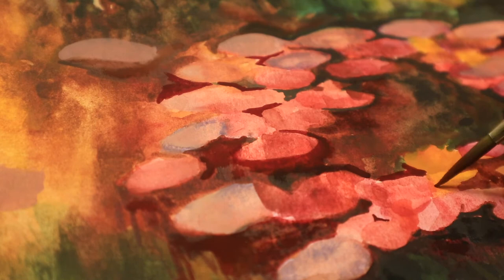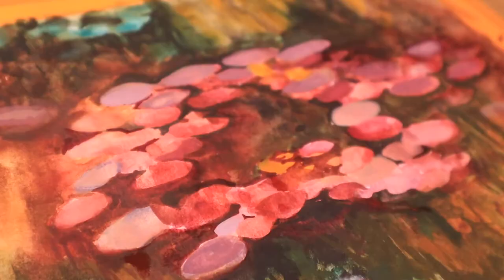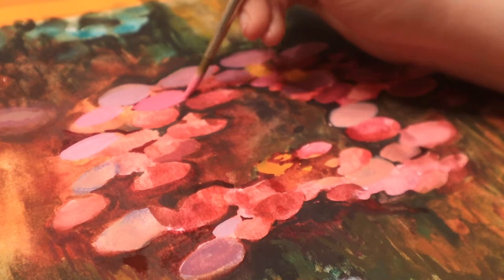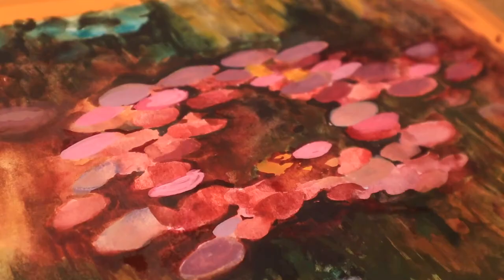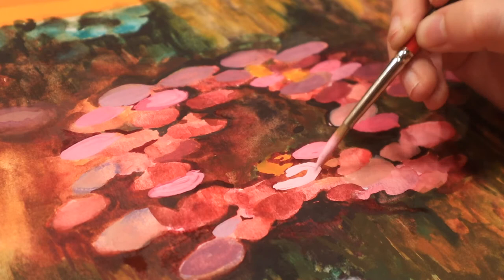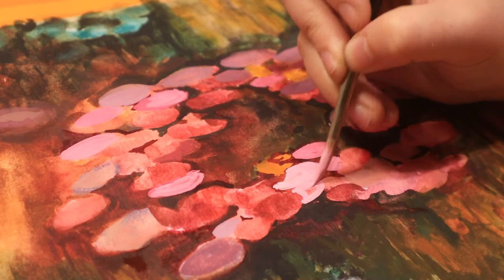As we continue working on this painting, I'm really trying to add in those details, and I'm kind of fighting with myself — I keep having second doubts, looking at the original and thinking this isn't quite the same, trying to shift my perfectly fine interpretation closer to the original and getting kind of lost in the process. If you're going to work on master copies, I would really suggest that at a certain point you stop looking at the reference, take what you have, keep going, follow what feels natural, and then intermittently look at the reference to see what you can take from it to further enhance your own version — don't be afraid to deviate.